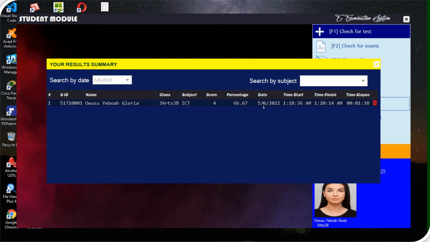The date that you took the exam, the time that you started, 1:18:36, and then the time you finished. So you used 1 minute 38 seconds to complete the work. You get it? So when the time elapses, it will just take you away from the system. When you haven't finished the work, it will just close everything and score you. So that is for the student version.